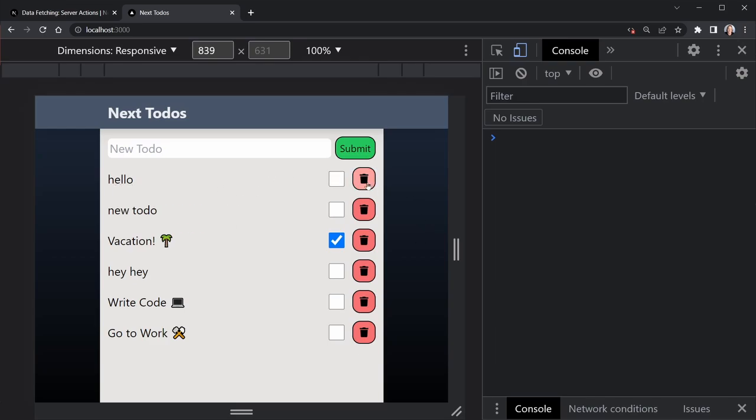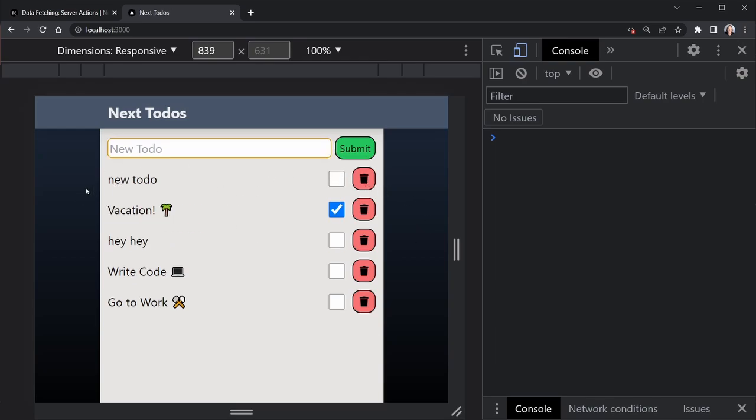And if I click on the button, it just deletes it. It works without that JavaScript. So that is also a progressive enhancement for a form, and we're using that with the deleteTodo server action. Now, before we move on to the update checkbox, let's go ahead and re-enable the JavaScript, because here we're going to use a transition that we talked about, and that's going to need the JavaScript enabled.